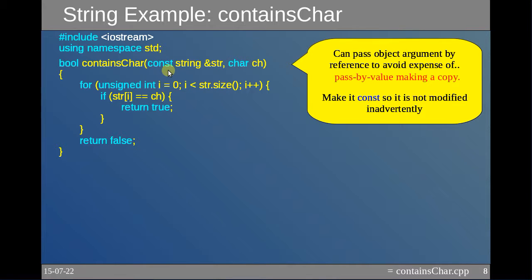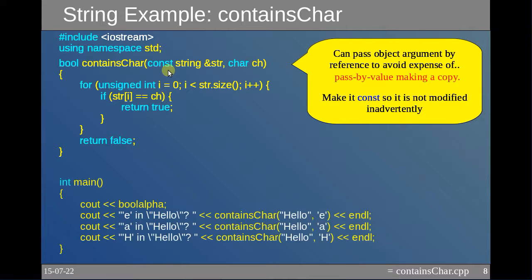It just means that my code is a little bit more decoupled. I don't have to look so far to find out who changed my values. Okay, so a constant reference avoids making a copy by pass by value. So let's look at what this could look like when I call it.